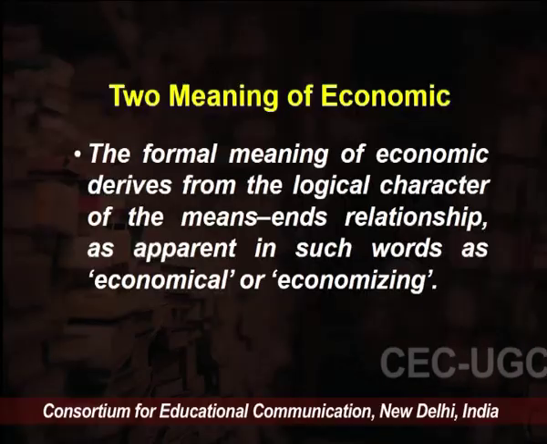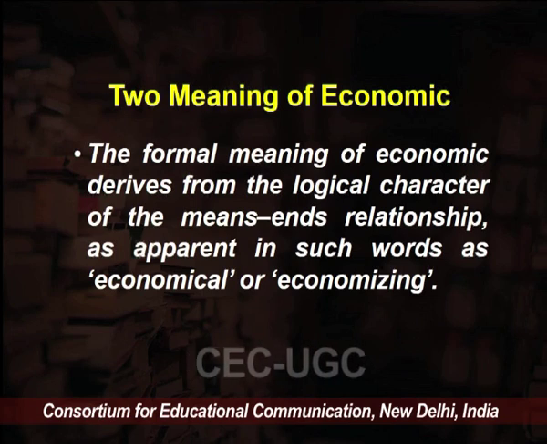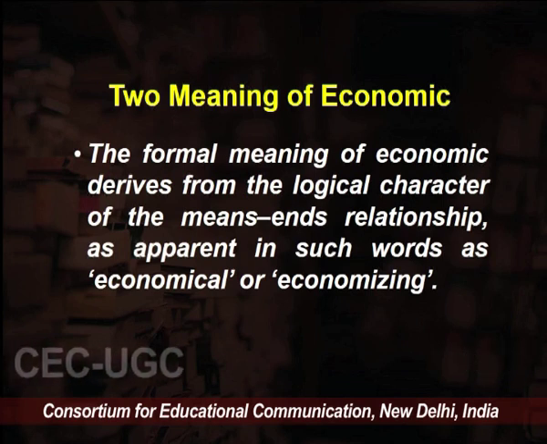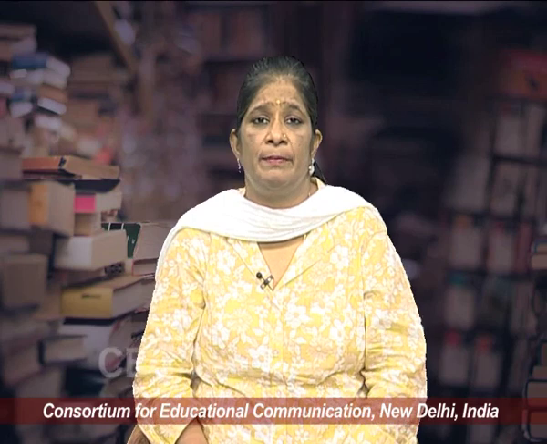Polanyi gave two root meanings of economic, the substantive and the formal. The formal meaning of economic derives from the logical character of the means-end relationship, as apparent in such words as economical or economizing. So, this is a formal understanding. Formal means to go by rule, that there is a given situation where there is certain demand, there is a supply, and depending on the material world, the market demand relations take place.